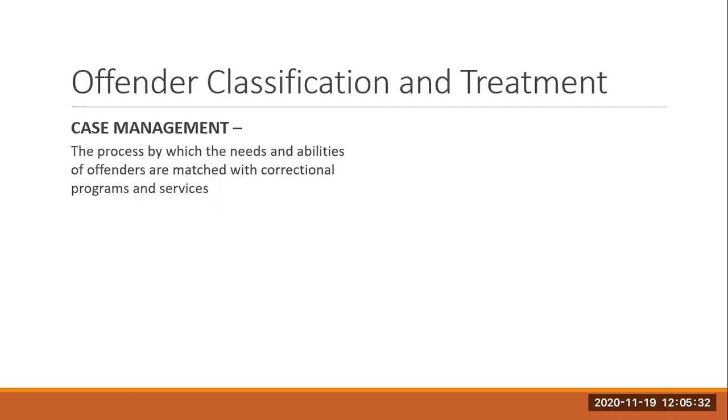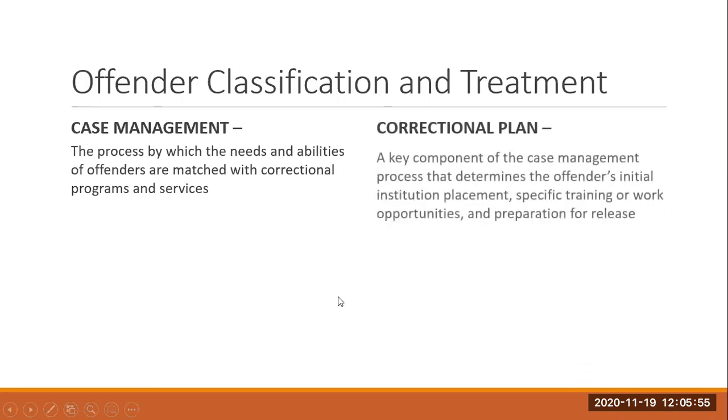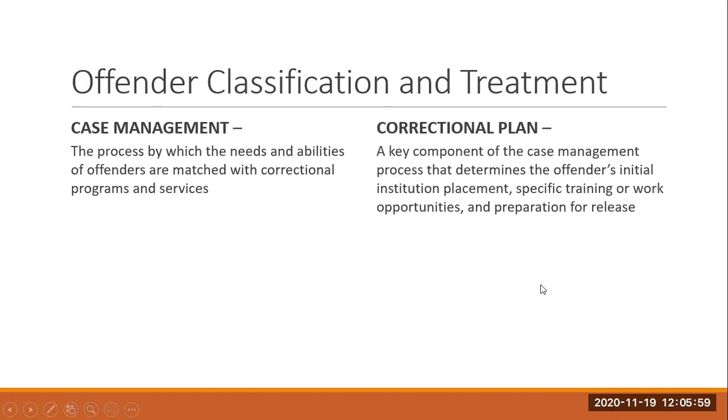The idea is that you use all this information, and there's someone that will work with you in corrections, a case management officer, who will determine that these are the types of programs that you should be really focusing on. This is the information that will be passed on and will help facilitate any offender reintegration that occurs if you get conditional release. It all goes towards building your correctional plan. So this is the key component of the case management process. This is the outcome of all this information that's been collected through the custody rating scale, assessing all those needs, the SIR, and any other assessment measures that are included in your file. This is designed to determine what's your best initial institutional placement, what kind of opportunities for work or training in prison, and how are we going to prepare you for release.